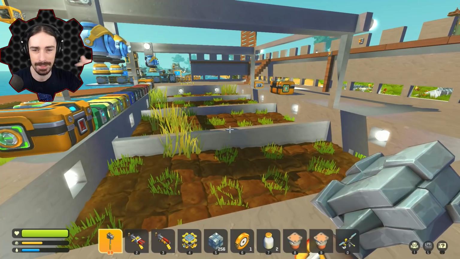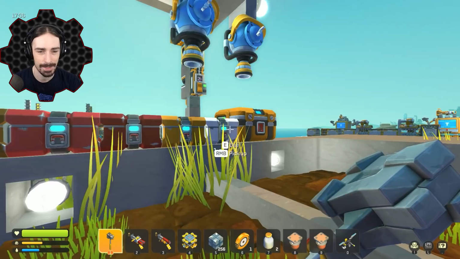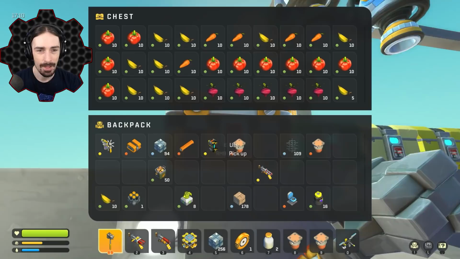Oh, you know what that means? That means I'm going to have, oh, this was all nice and symmetrical. And you know what this is going to mean? If I'm going to have cotton seeds somewhere, because these are all my seed containers, that means it's not going to be symmetrical anymore because I'm going to be adding cotton. But we need bananas. Ooh, there's a lot of bananas in this chest.